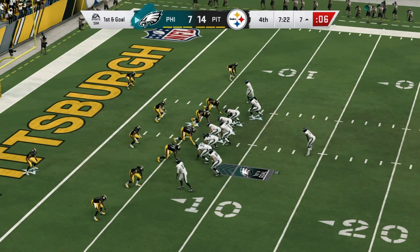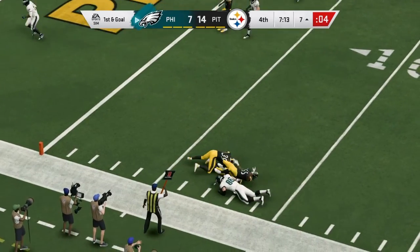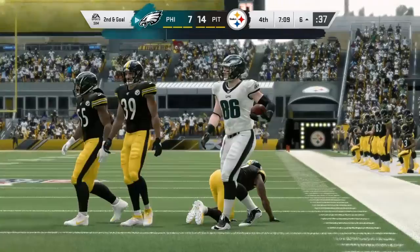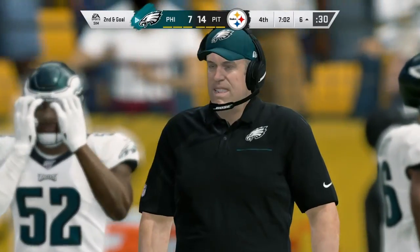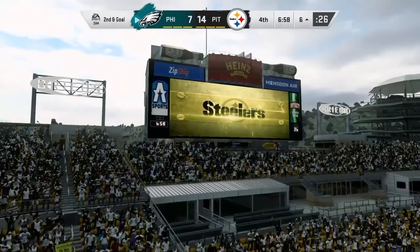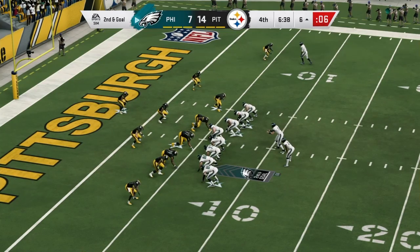But first things first, they need to score as they come up on first and goal. Wentz going to throw. Caught by the tight end, Ertz. And he's going to be brought down just shy of the 5 at the 6. Only a yard on the completion. It's second and goal. Well, the strategy was evident there. Get it to your tight end and make it a one-on-one play with a cornerback. Who's usually going to win that one? The tight end, but not there. Not in this situation. How about the corner defeating that logic and making a really nice tackle?